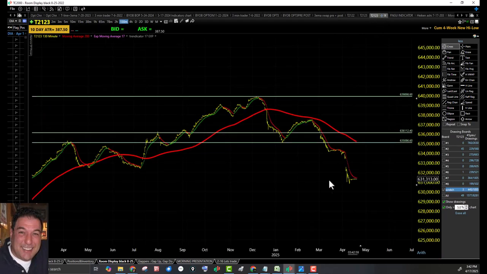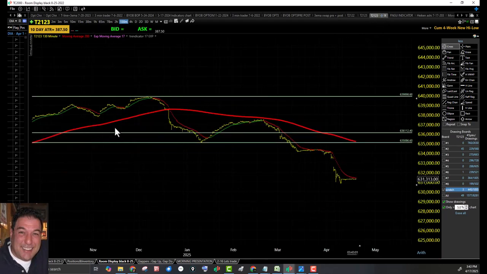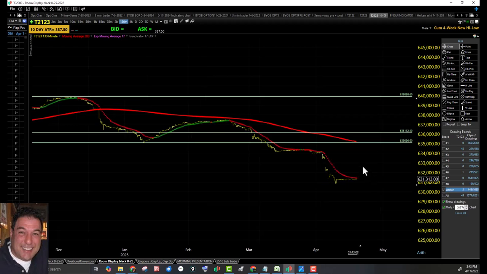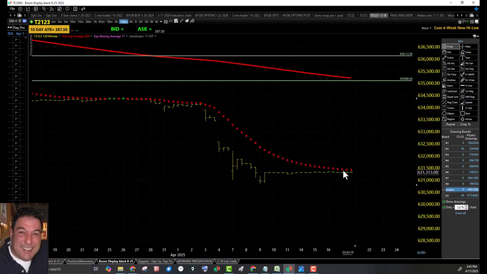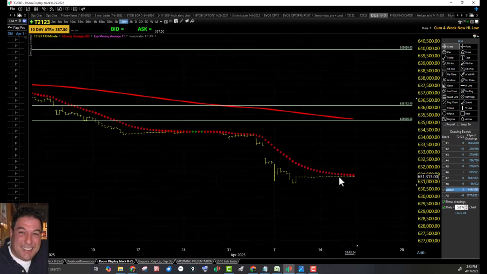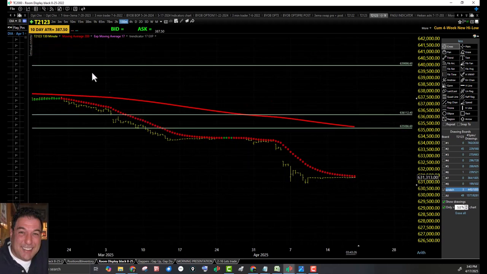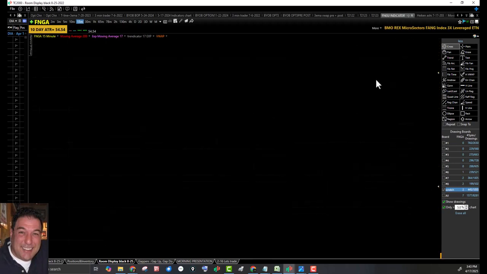T2123. 3-bar chart's going to say the same thing. Only thing different is the falling 200, no longer fading, now it's falling. Falling 200 is way up here. All right, so a lot of distance between price action and the falling 200. Again, another bear flag, and again, 3 more red candle bar days that didn't go anywhere. Okay, look like they're flat line right there. T2123, another bear flag. Let's take a look at FNGA.